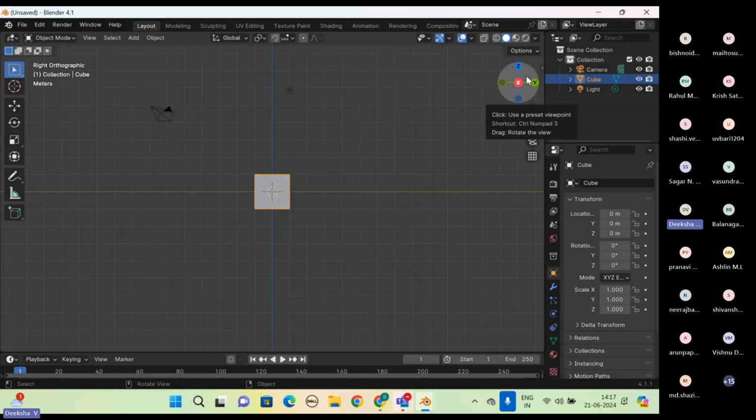The only difference is in Fusion, down below, you used to get a timeline where it showed what you did. But in Blender, you won't get a timeline. So if you made any mistake and you want to change it, one option is to use Control Z. The other option is to delete it and redo it fully, because there's no timeline option in Blender.